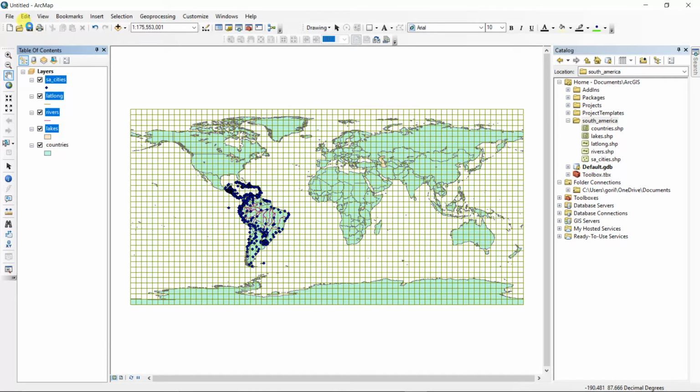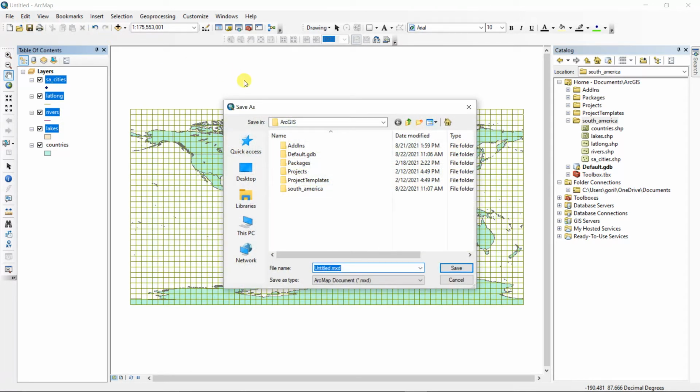All right, we're going to save and actually create what we call an MXD file, or ArcMap document, as you see down here. What this MXD file is, is a holder. It's not going to actually save any of the data. The data will still exist as separate shapefiles. But what the map document will save is which shapefiles we brought in and what we do with them.